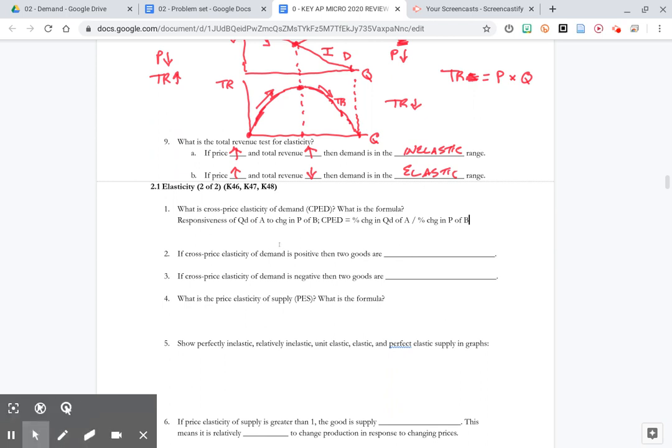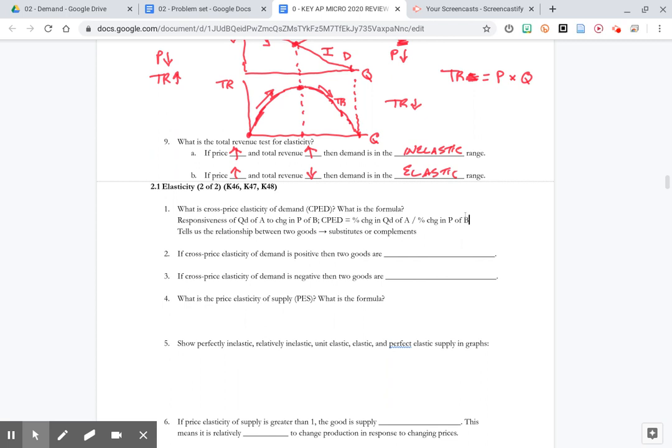So if it's the same rules as before, if this percent change in quantity is really, really big and there's only a small change in price of B, then we would say that it's really, really responsive. But we would also observe that there can be a relationship between these two goods. And that's actually what this tells us: the relationship between two goods. That means, are they substitutes or complements? So in some sense, it can tell us how responsive they are, but it's actually more useful to tell us, are they related to each other?